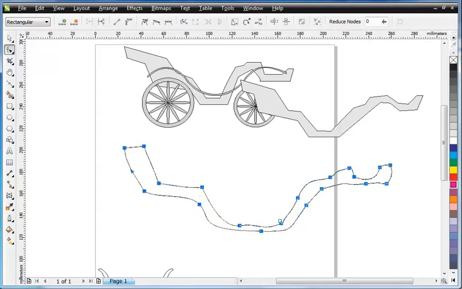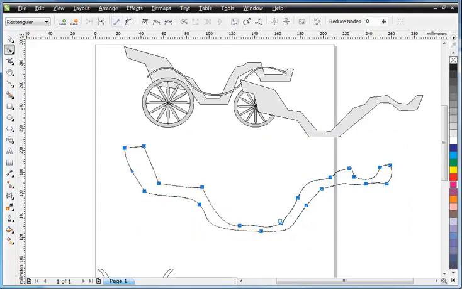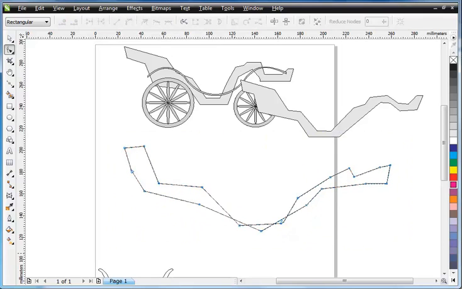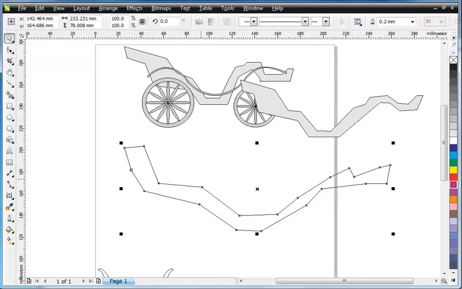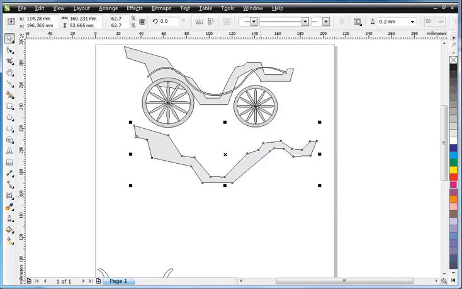After you reduce the number of nodes to a smaller amount, you can mark all the nodes again. After the nodes are marked, press Convert to Line icon in the toolbar. I'll tell you how to handle this tool later on. So our first figure is done using Bezier curves and clicking.